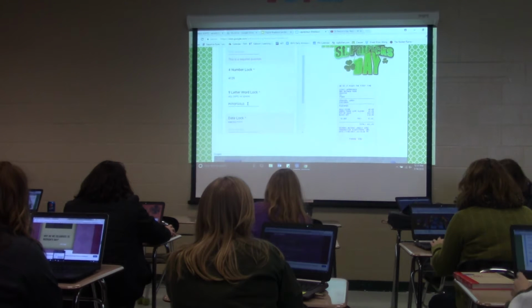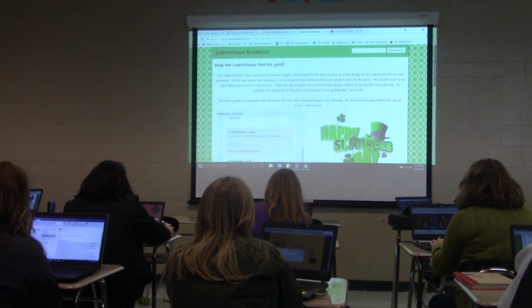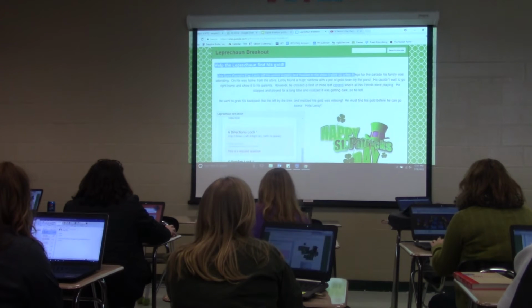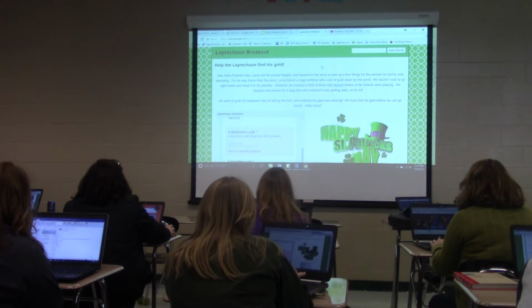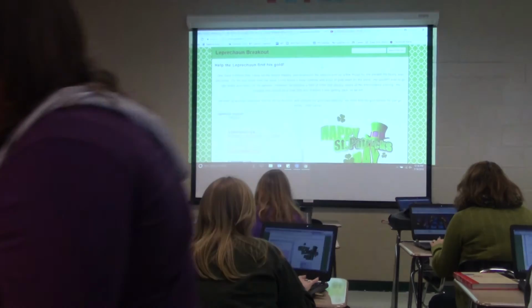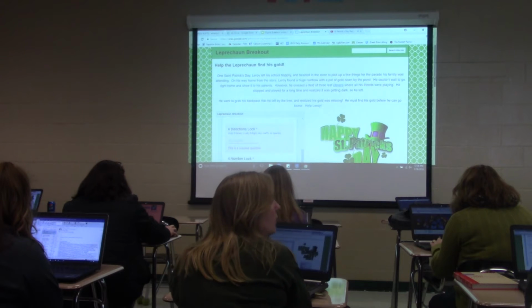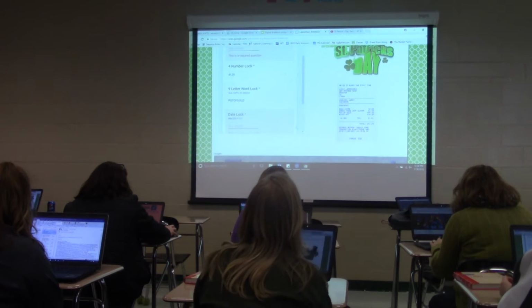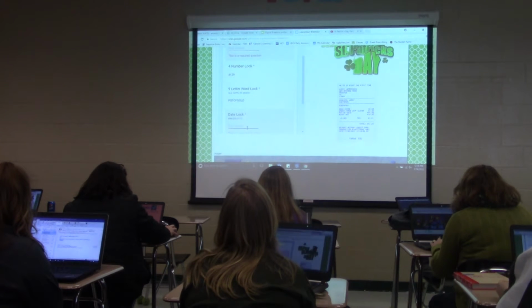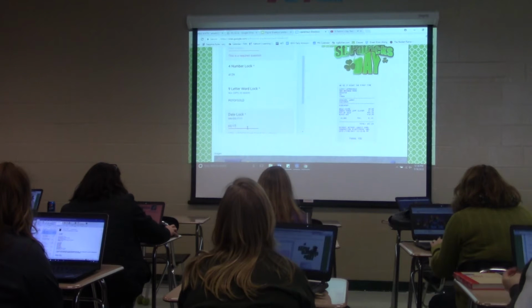Oh, I think I figured out the date. The answer to the directional lock is right here. It is in the intro. You can scroll down and go to it. I don't know if mine turned green when I clicked. Yes, it should be good. Left. One day, left. So start with left.